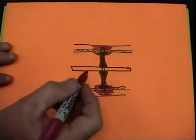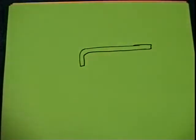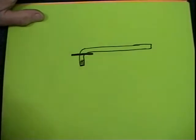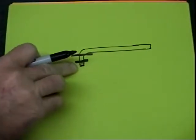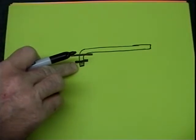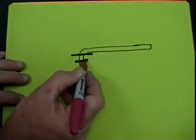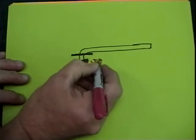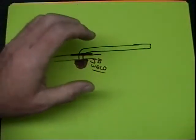Now, the other problem is the push rod end. Let me do another storyboard. On this particular one, here's our push rod. It's got a washer soldered over here, and that's the right way to do it, and then it's got threads down here. Well, what happened is it's got just an ordinary nut, not a lock nut. If you're doing it from scratch, you could put that nut on with Loctite. That's one way of doing it. But because I can't get in there and take that nut out right now, the other way is I'm going to mix up some JB Weld and just JB Weld a big blob right on the end of that. Now, of course, the bell crank is in here, but these are just little things.